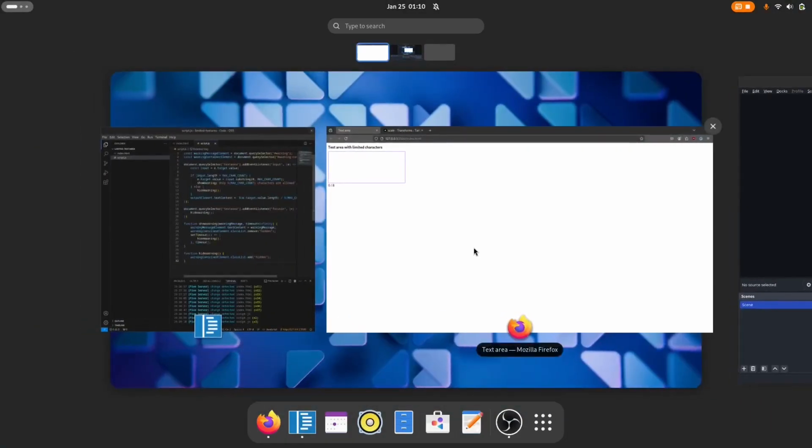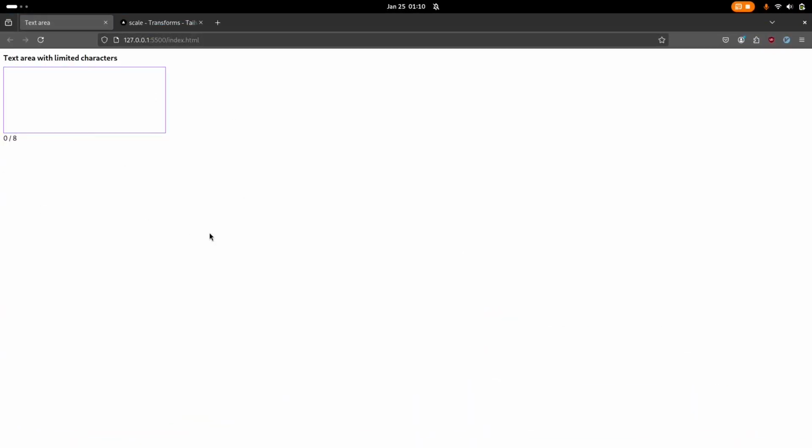So hello everyone, and by the end of this video we are going to make a text area like this. It is going to show how many maximum characters the user is allowed to input and also display the characters as the user is writing them. Also, if the user ever exceeds the amount of characters, a message is shown that the character limit has been exceeded, and then this message is going to disappear after 2 seconds.